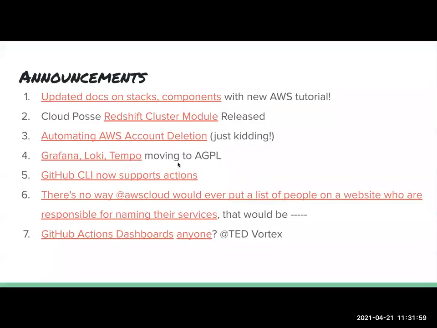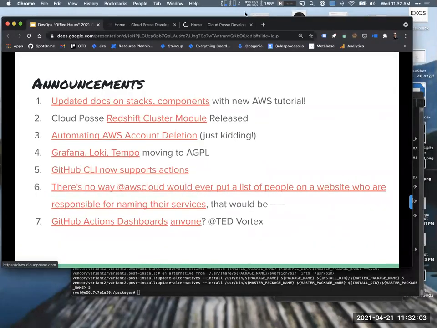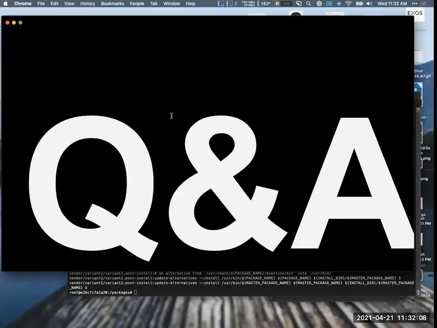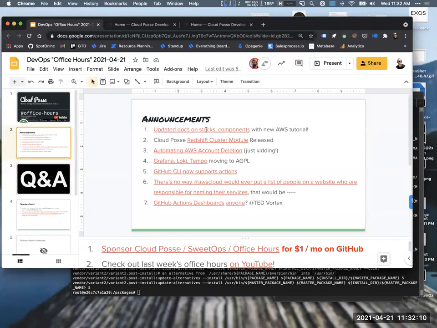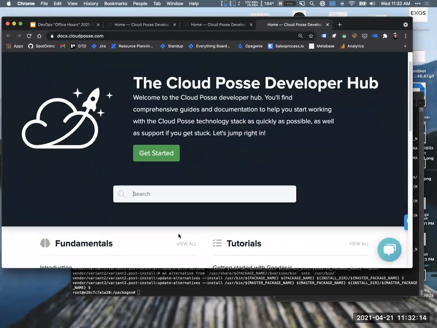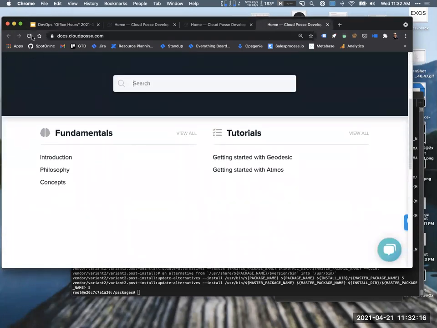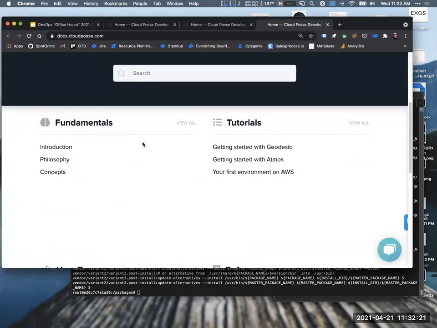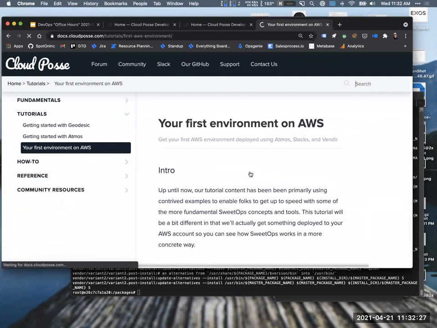Got tons of announcements here. Just before this call, I hit the merge button on our docs. Let's see if that got deployed in time for today. Shift refresh, might have to come back to this. Yes, awesome, wonderful. So we have our first tutorial up here on your first environment on AWS using our tooling.